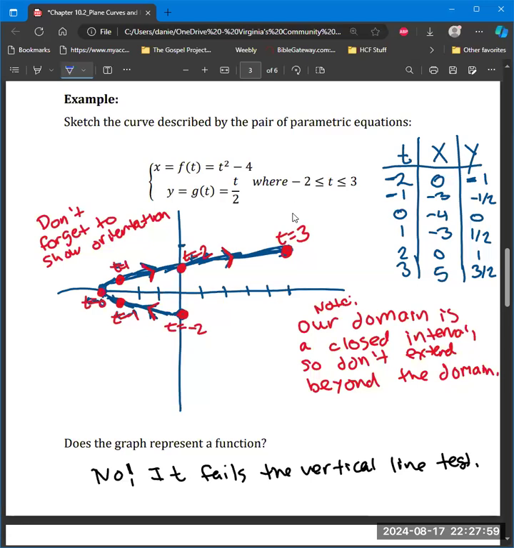So let's go ahead and let's just stick in some values for t here. We don't have to stick in integer values. We could stick in square roots. We could stick in e. We could stick in pi. Can't stick in pi because pi is outside of our interval actually, but we could stick in e of 2.71. We can stick in fractions and decimals and logs, and anything that's a real number can go in here for t, right? So I've just picked a few points here to help me graph the orientation, which is part of parametric equations.